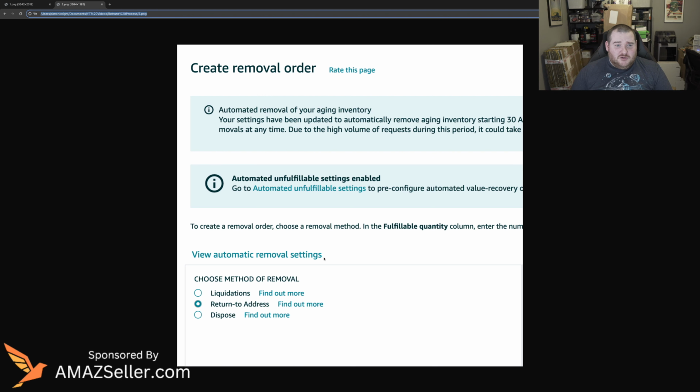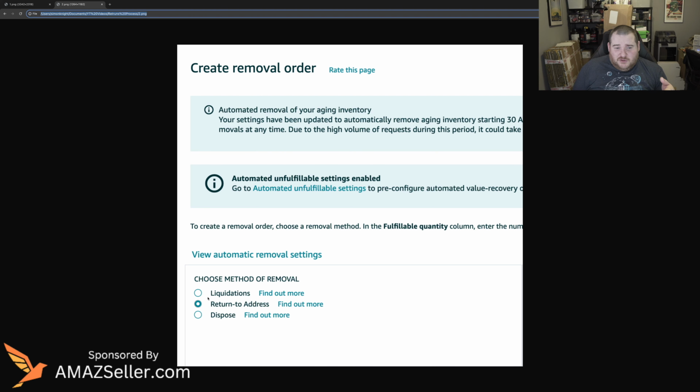And you can choose to do one of 3 things. And the way you access this page, by the way, is by going to your inventory, and then it's the remove unfillable inventory. And from here, you'll have a list of all your items that are unfulfillable, and you can choose either to liquidate it, which basically means it gets sold pennies on the dollar to a liquidation company. I believe you can only liquidate if you are VAT registered, by the way. So if you don't have that option available, I think you need to sign up for it. And if you do want to sign up, I think you need to be VAT registered.